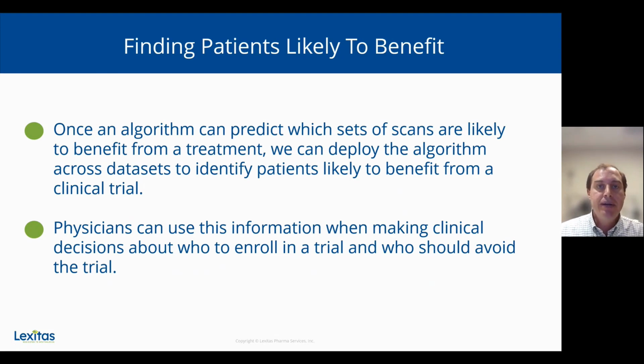So these algorithms, as I mentioned at the beginning, the holy grail is to be able to really provide personalized medicine by selecting out patients who really are the ones who are likely to respond to the treatment and likely need the treatment. So you're really excluding patients who may not respond to the treatment, or the patients who we don't think are going to progress and aren't going to really have that much of a problem where they need to be exposed to the risk of a clinical trial. This is amazing information that physicians can use when making decisions, both in the clinical trial setting and in the real world setting.